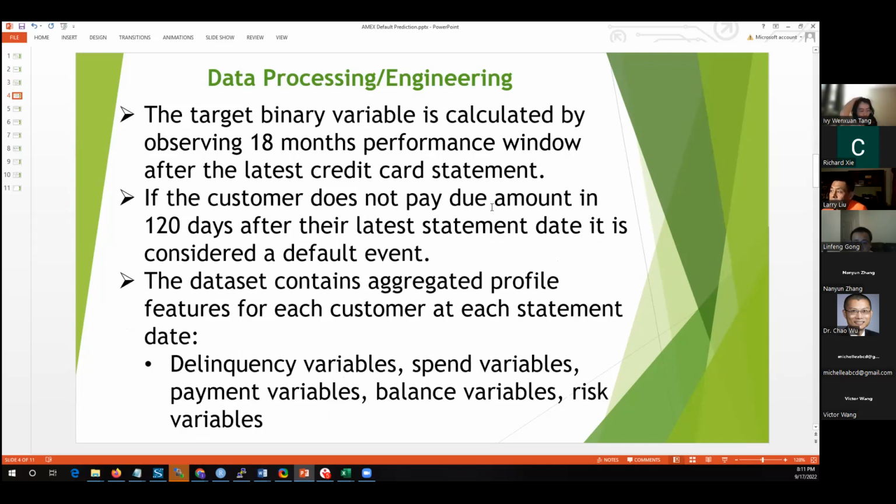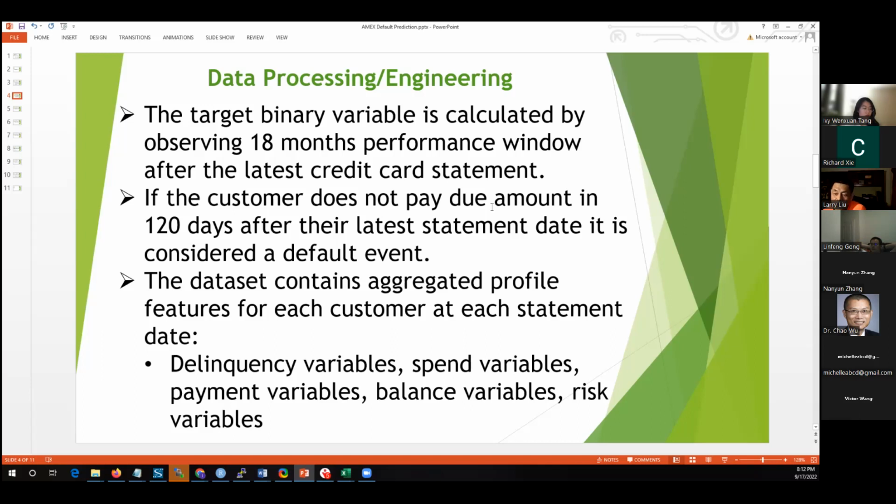So, data processing and data engineering. The target binary variable, an indicator of default or not, is calculated by observing an 18-month performance window after the last credit card statement.